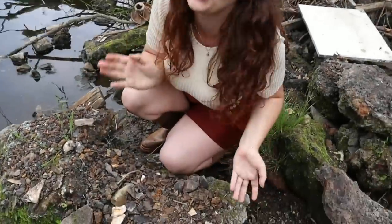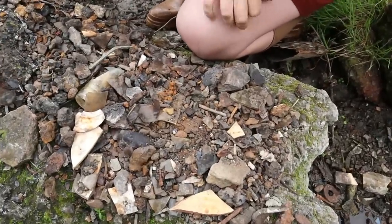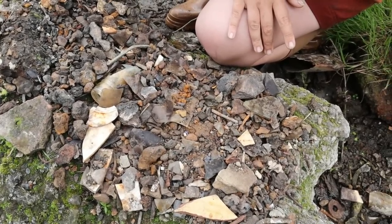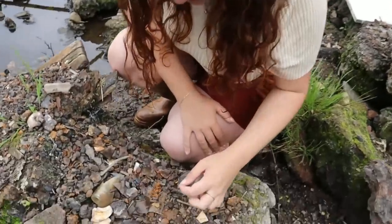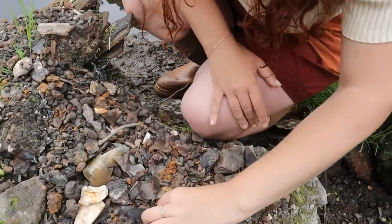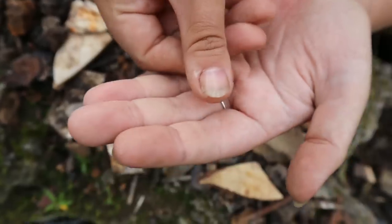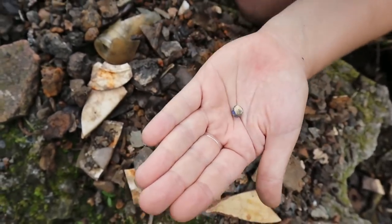Okay, so I thought it was just a bead. But I think it might actually be way more exciting. Yeah, can you see what it is? Is it got painting? I think it's going to be millefiori. Really? Just in this pile? I think so. Let me see. It is! Oh my goodness! No way!